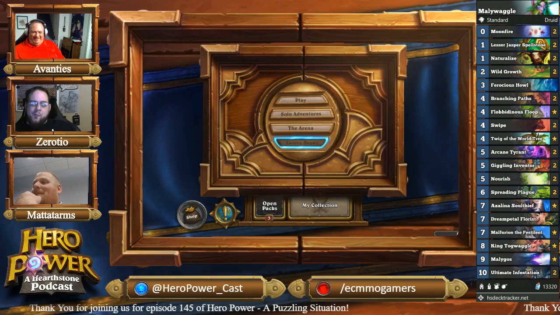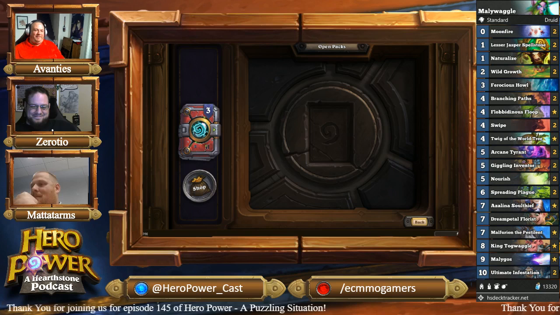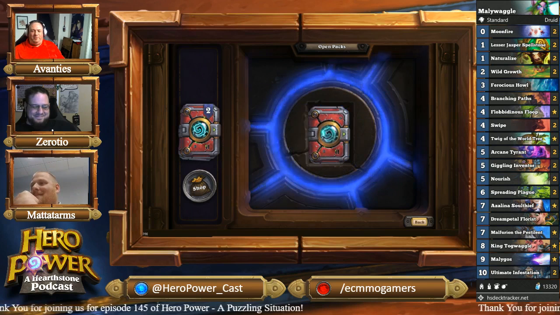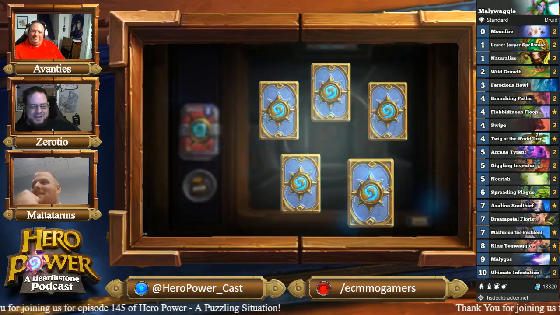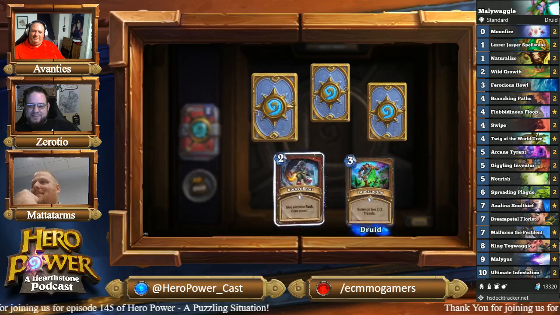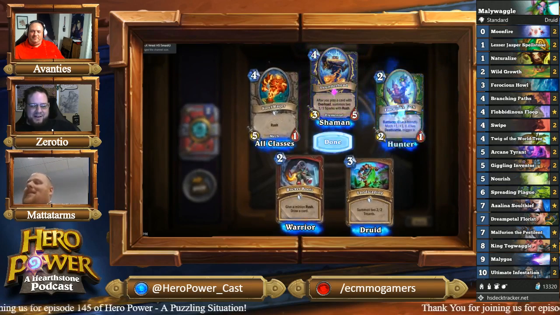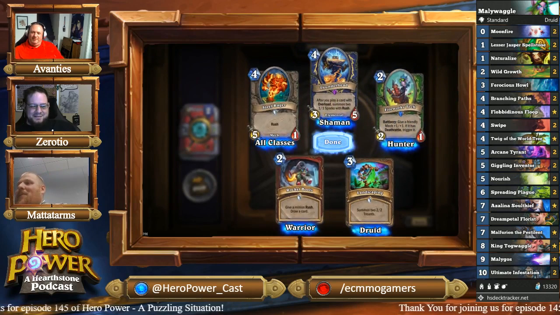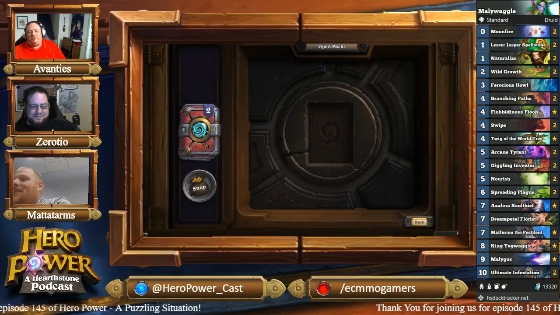And I just completed my quest. Thanks, guys. Yeah. And I've got 3 packs to open, courtesy of the Boomsday Project. Gosh, it's like you've been busy doing stuff. Yeah, I know, right? Here comes a legendary. Thunderhead. You play a card with Overload, 7/2 with Rush.